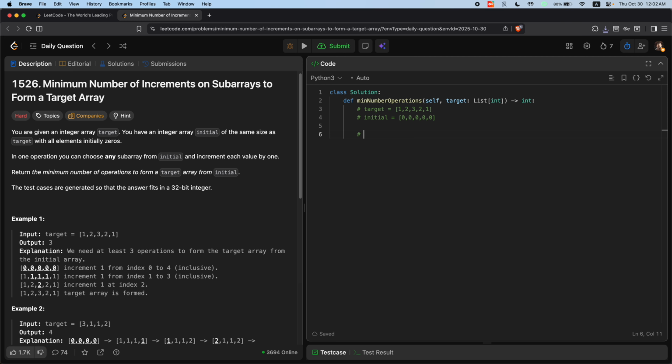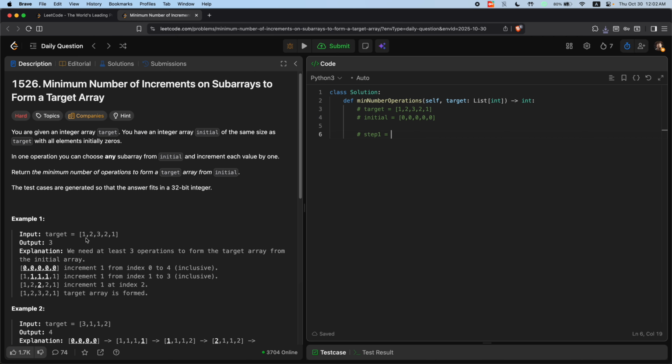And in each step we can choose any subarray from initial and increase each value by 1.